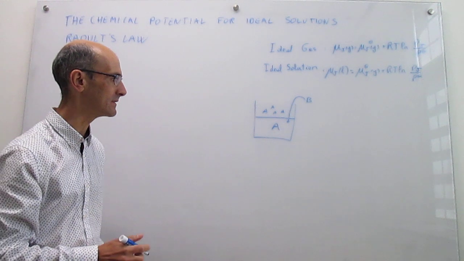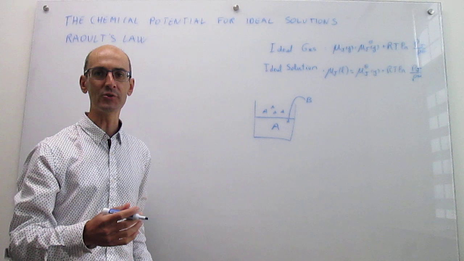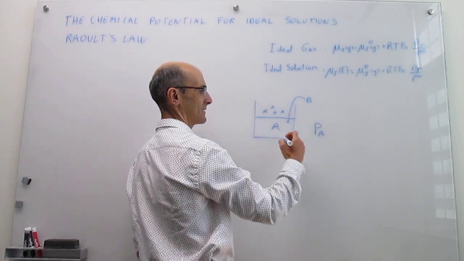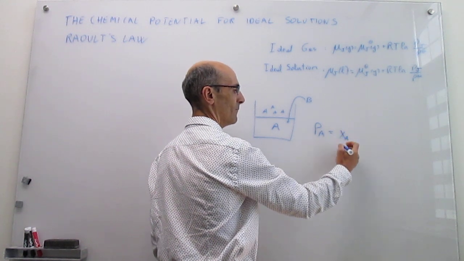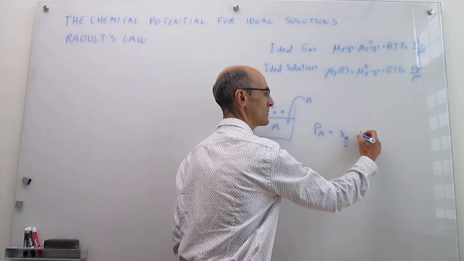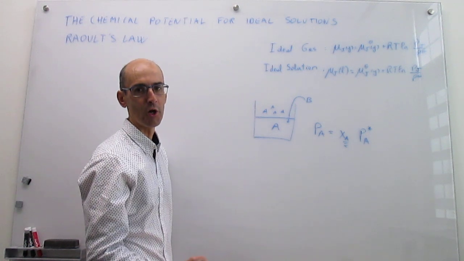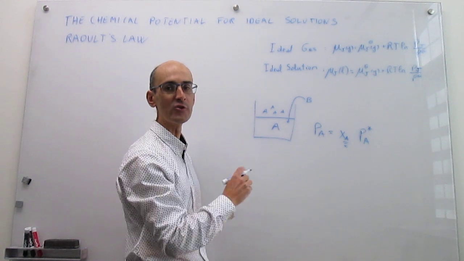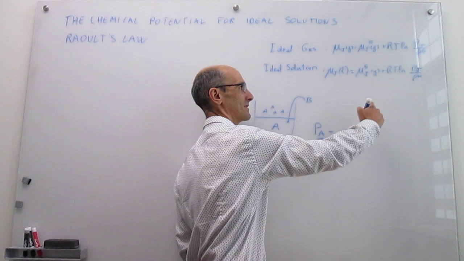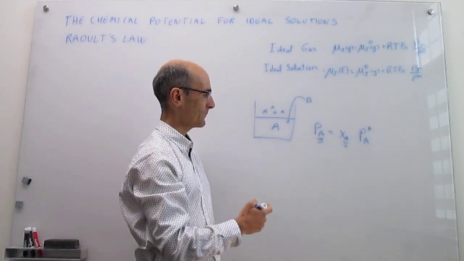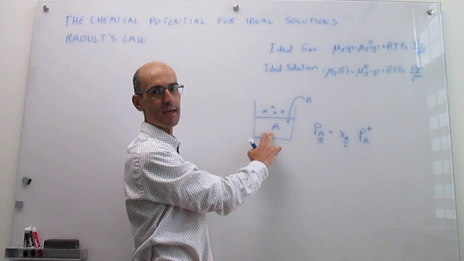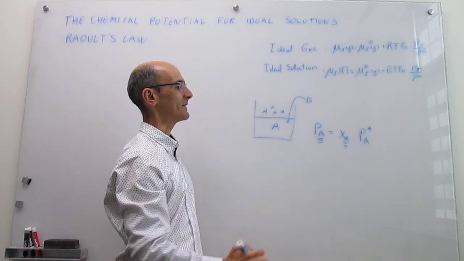Raoult found that for many substances there was a linear relationship between the vapor pressure and the concentration — actually the mole fraction — in the liquid. So the vapor pressure of A in the gas phase was linearly dependent on the mole fraction in the liquid. It's important to recognize that the mole fraction is a measure of the concentration in the liquid, and the proportionality factor is the vapor pressure of A when pure. When you have pure A, there's no B added at all. For example, if you have 10 moles total, with 9 moles of A and 1 mole of B, then the mole fraction of A is 0.90. That is Raoult's law.